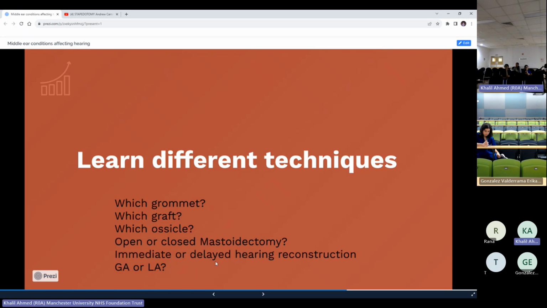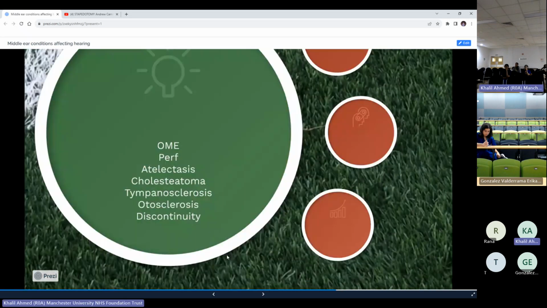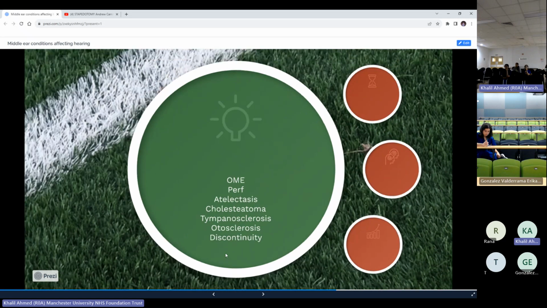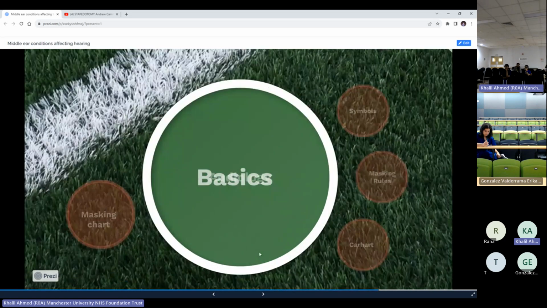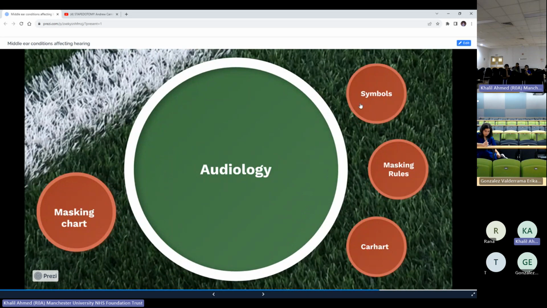And then GA or LA we've already discussed. So hopefully, God, I've gone on, haven't I? Hopefully, I've tried to tell you all otology in one lesson, but the most important thing is, please, learn some audiology, yeah? Just learn the 3 rules of masking and basically what the symbols are. I have to apologise, I'm not brilliant on symbols myself because the Manchester ones don't follow the international ones, so I get confused too.